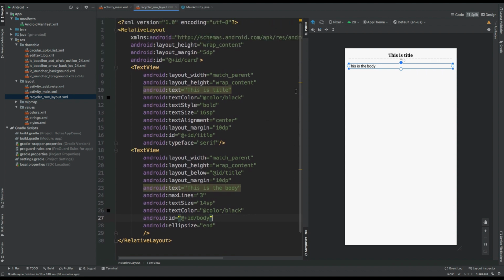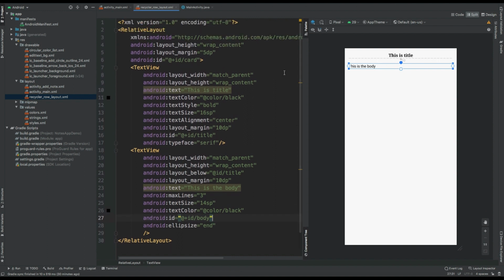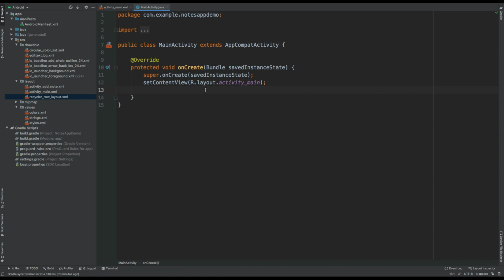So our row layout is ready. We can now proceed to the Java coding. So I'll begin with the main activity. In the main activity, I'll map all the views which I've declared in XML. For that, I'll be using Butter Knife. If you don't use Butter Knife, you have to use findViewById each and every time, and it makes the code look messy.